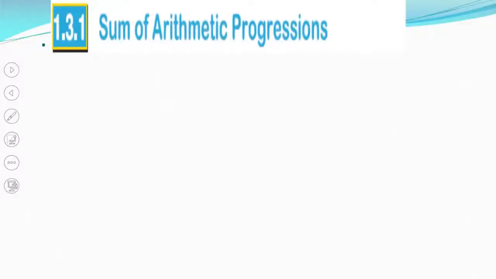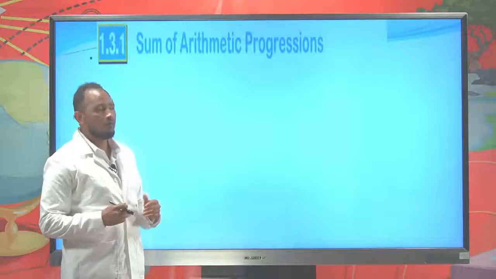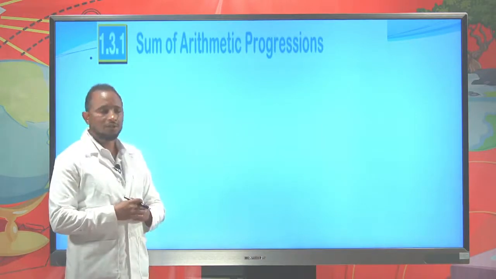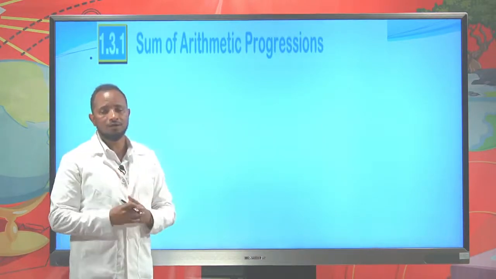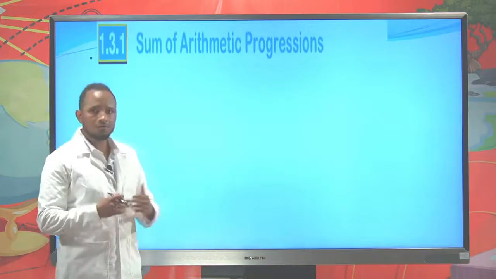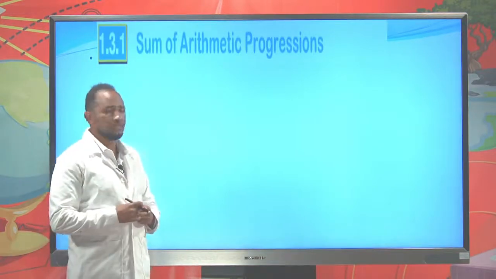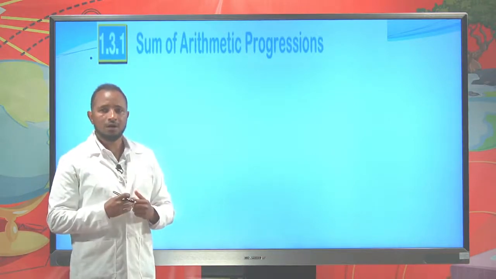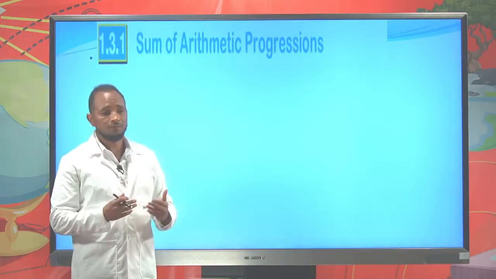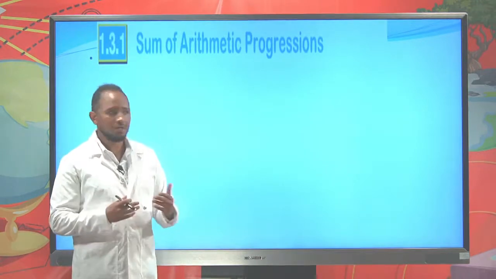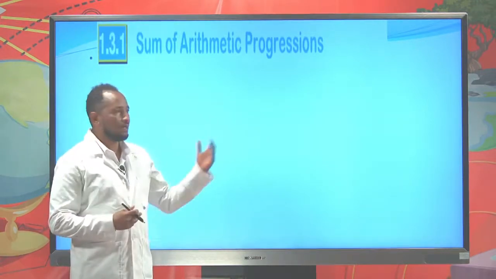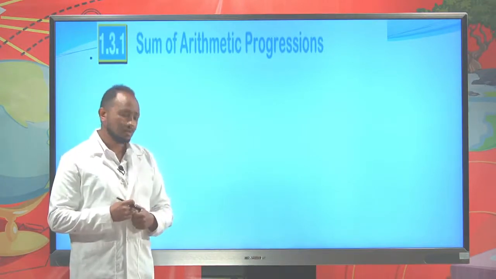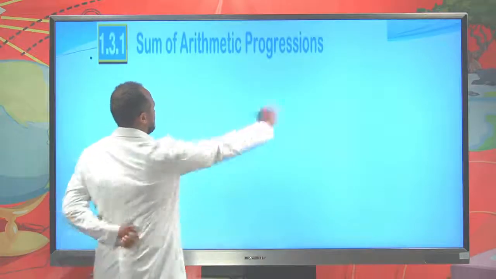Sum of arithmetic progression. Before giving the formula for evaluating the sum of an arithmetic progression, let's see how the formula is derived. One day Gauss's teacher asked the students to add the numbers from 1 up to 100, and Gauss came up with the answer within a very short time. The teacher was amazed and asked how he did it. Let's see how Gauss did it.